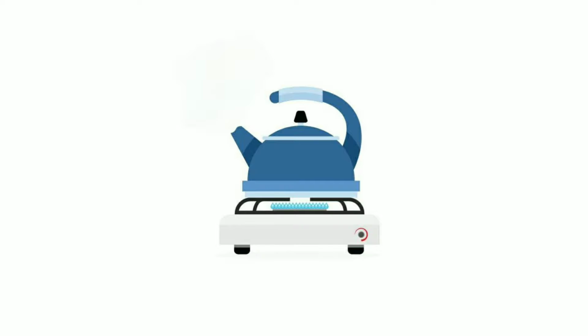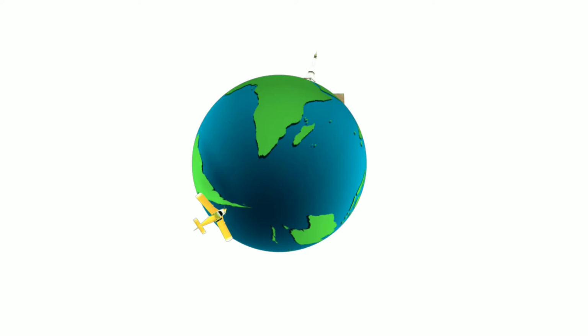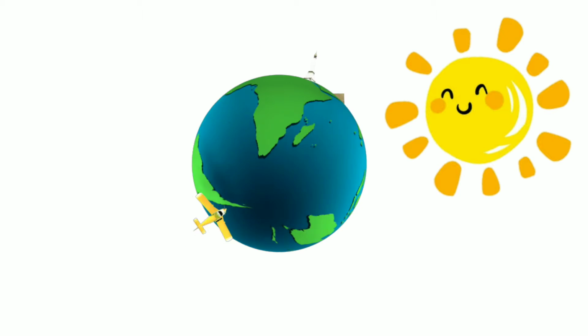Well, you're wrong. Imagine a kettle full of water being put on the stove, and the moment you ignite it, the heat doesn't eventually hit the water inside. You have to wait some time as the heat transfers from the fire to the kettle and finally to the water through conduction heat transfer. Just like with the Earth's surface, the source of heat is primarily the sun.